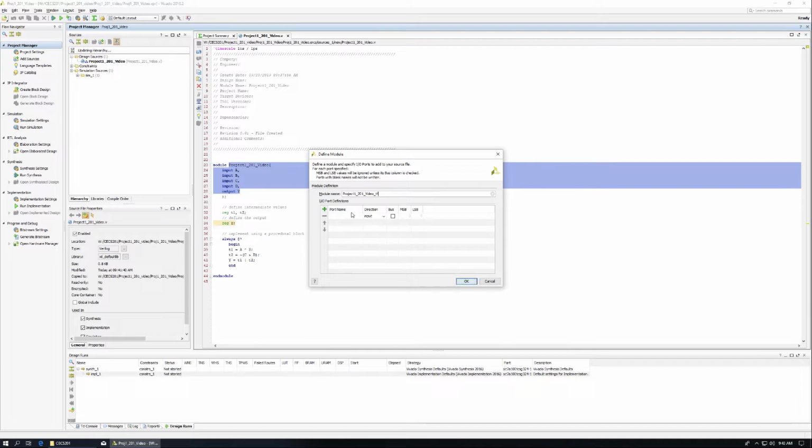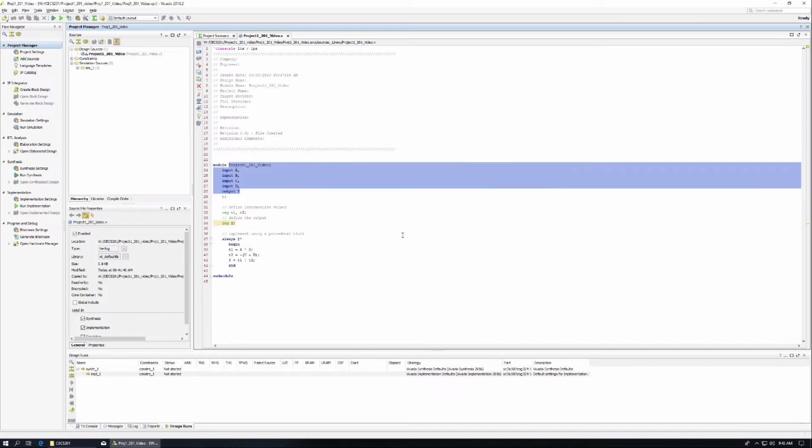So now we're at the same spot. The tool should know that this is a test file, so we don't have ports. So we know we don't have ports. So we're just going to say OK. It's going to say, oh, you have no ports. Are you still happy? And I'm going to say yes. So what will happen is it will create my simulation source. You don't see it directly here, but it says, okay, this is your first simulation exercise. So I'll put this file here underneath simulation 1.